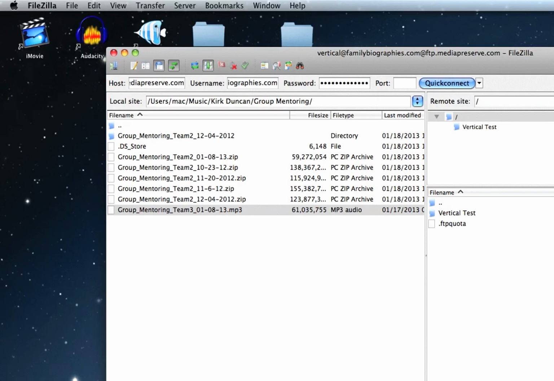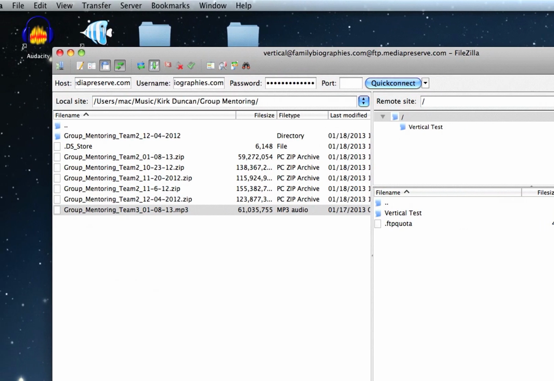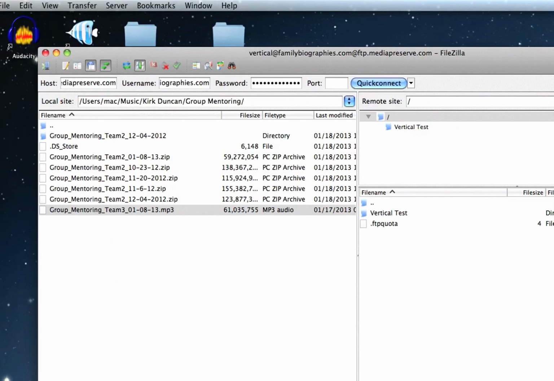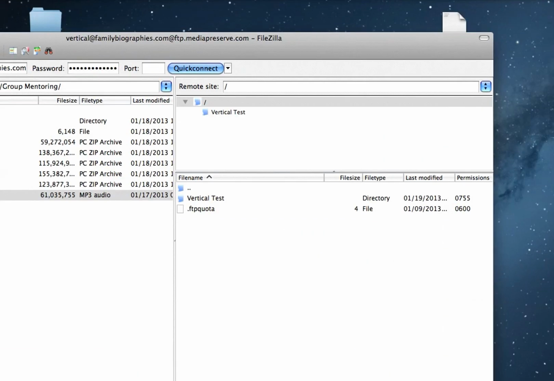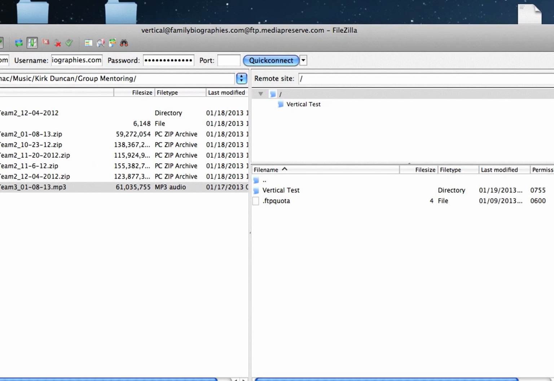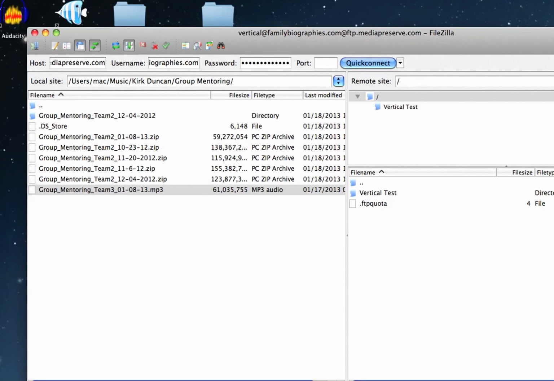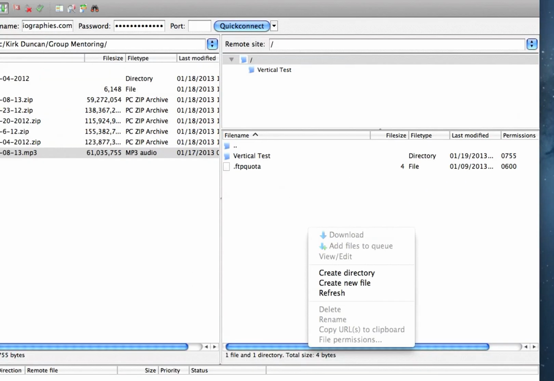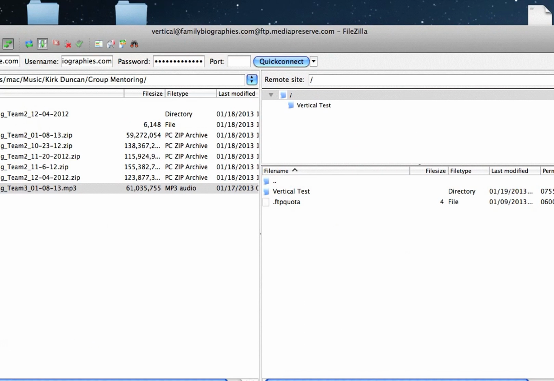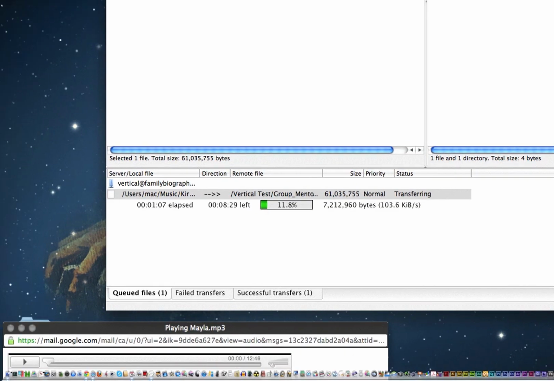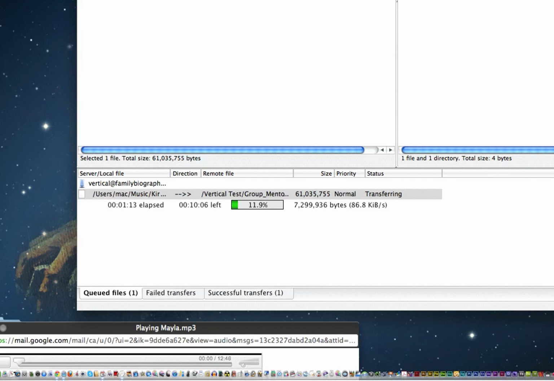It's simple. Let's overview. Put in the server or host name, put in the username, put in the password, and connect. Look at your files here on your computer, decide which ones to copy over, and these are the files on the server. Create your folder either on your computer first, or over here by right-clicking, making a name for your folder, and dragging your files into it, and waiting until they finish uploading. And there you have it.